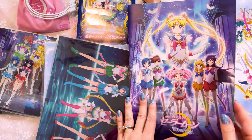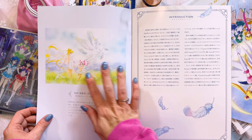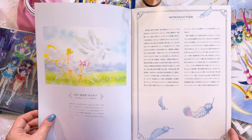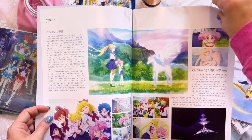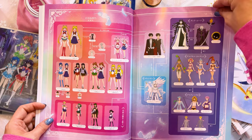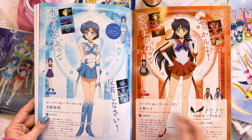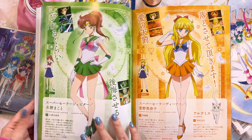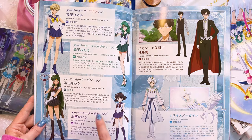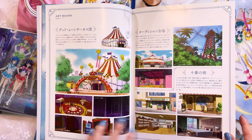Next I have a couple of pamphlets. I'll start with pamphlet number one. Let's go ahead and flip through this — I'm sure it's gorgeous on the inside. This is a beautiful piece of manga art by Naoko. That's actually a classic piece too from the 90s. Some really pretty images from the movies. We have some character art — these are probably profile pieces on each of the characters. Oh, these are so beautiful. They should each get full pages, just saying. They aren't really a big part of the first movie, so maybe that's why.